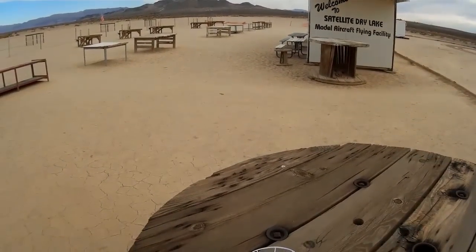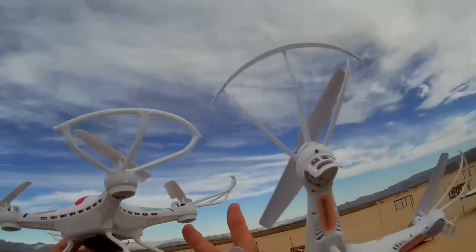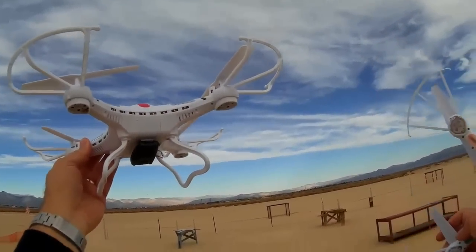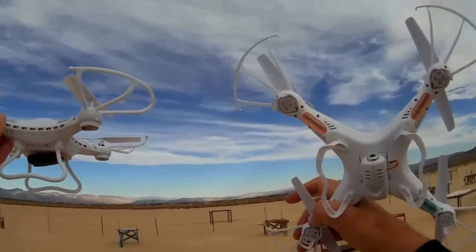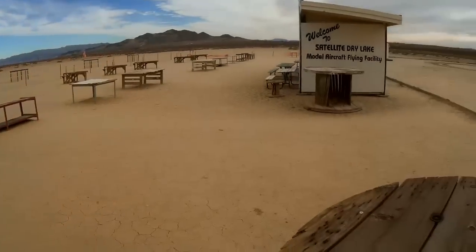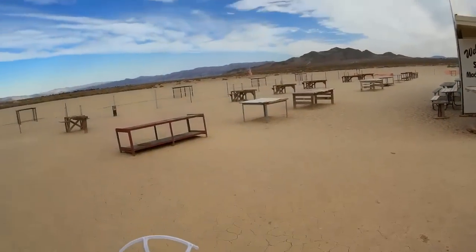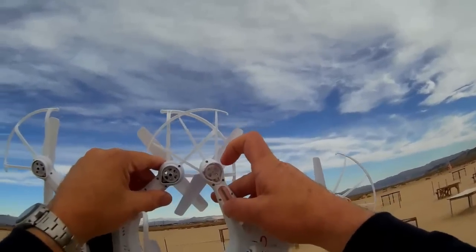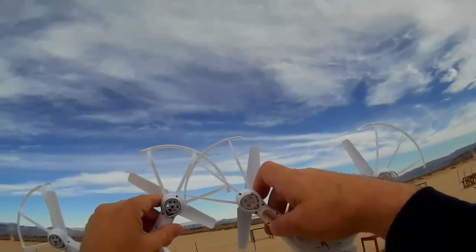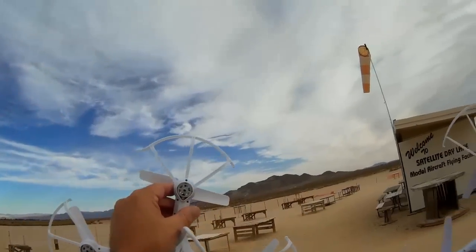Another difference I want to talk about is the lighting. The H8C has very bright LEDs on each surface — great for night flying — but what I like is that when the battery is low, they start to blink and you can see them very easily in daylight. The X5C LEDs also blink when the battery is low, but they're very hard to see in daylight. Finally, regarding the gearing, the SYMA X5C has smaller plastic-to-plastic pinion and main gears. The JJRC H8C main gear is also plastic but larger in diameter, and the pinion appears to be metal — looks like brass.